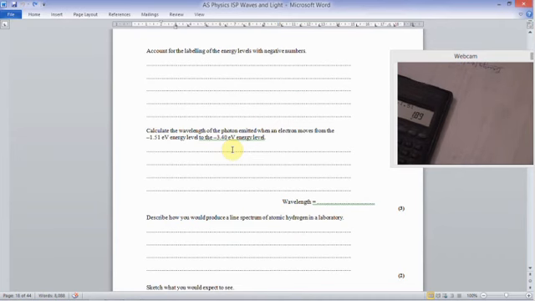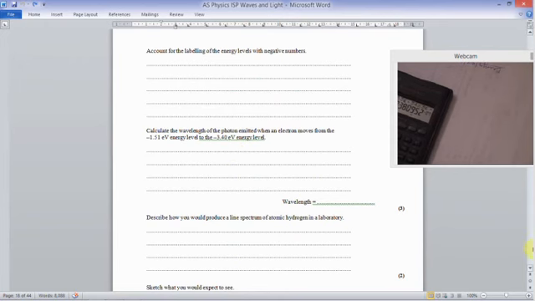Now we need to get that into joules, so that's times 1.6 times 10 to the minus 19. That gives us how many joules is released as part of that. Remember, we need to do hc divided by that to get to our final answer. So 6.63 times 10 to the minus 34 multiplied by 3 times 10 to the 8, close the bracket, divided by the answer to the previous bit, which was the energy. That gives us a wavelength of about 6.6 times 10 to the minus 7.